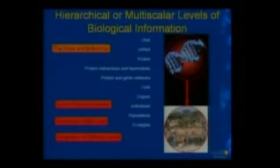Here's a really complex circuit of 65 genes that mediates a certain part of sea urchin development. And what the person who pioneered this has done is gain such a deep understanding of how that circuitry controls this early part of sea urchin development that he can re-engineer the circuit in a rational way and create new predictable properties in the system. So he can create sea urchins with two guts rather than one gut and so forth. And the interesting idea we're going to discuss is in the future, we're going to use drugs to re-engineer disease-perturbed networks to make them either behave in a more normal fashion or to abrogate the more contentious disease-causing aspects of these particular networks.